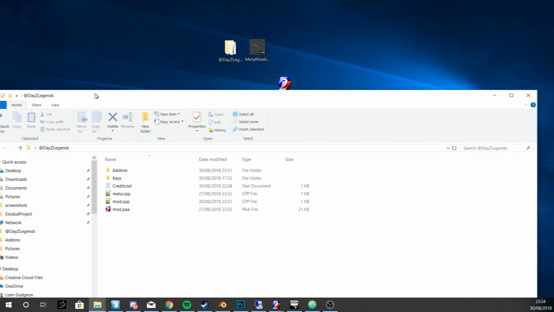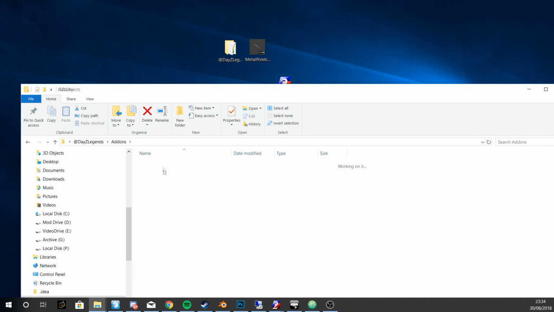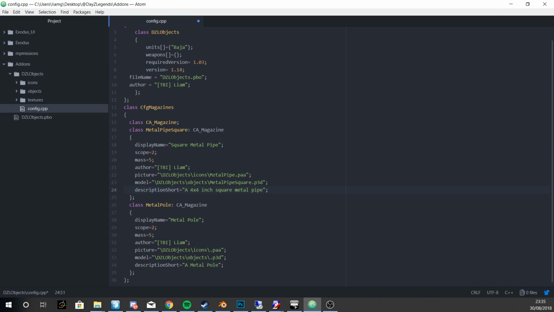We're going to go back into our mod folder, add-ons, icons, drag our icon in, and now we're going to go back into here and we're going to go icons, that's MetalPole, if I don't type wrong, pole icon, MetalPole.